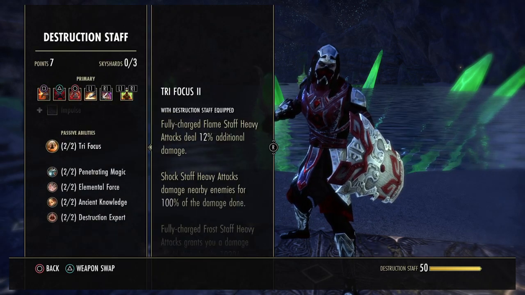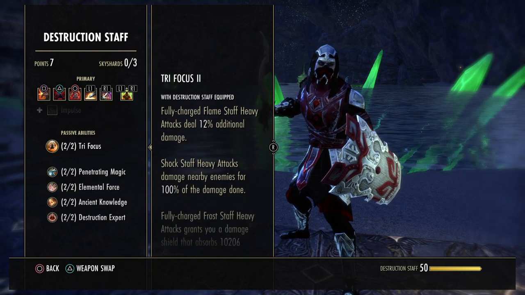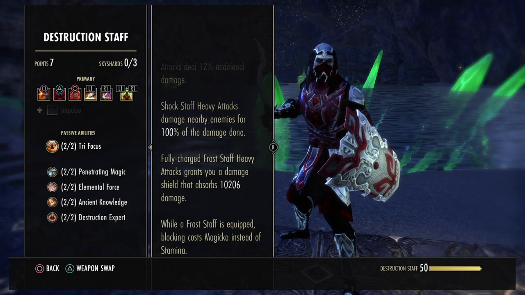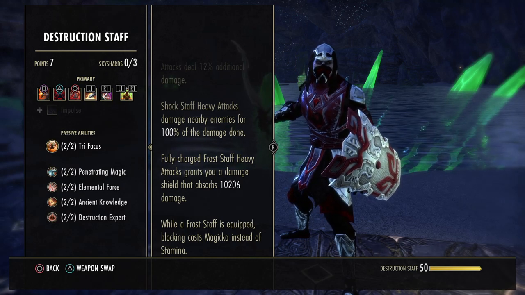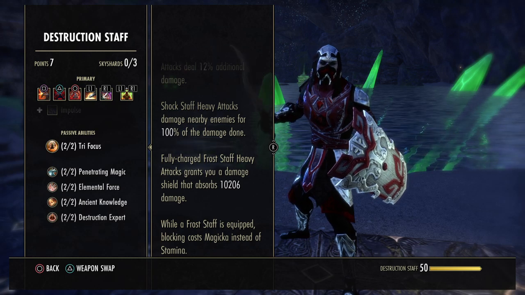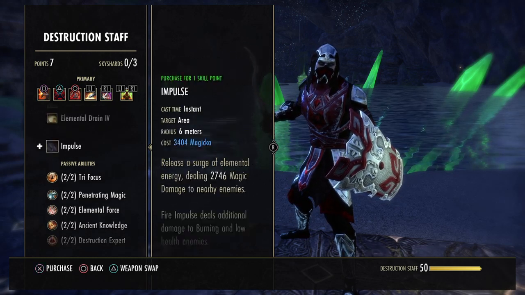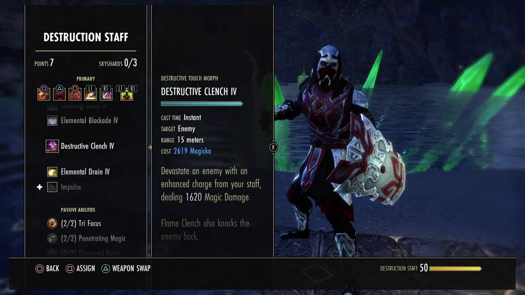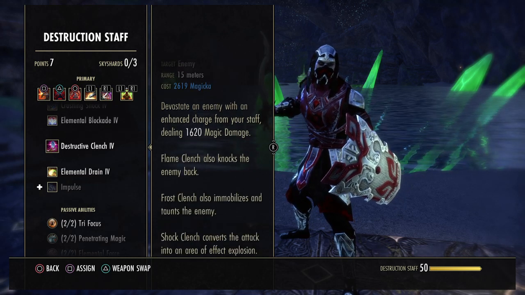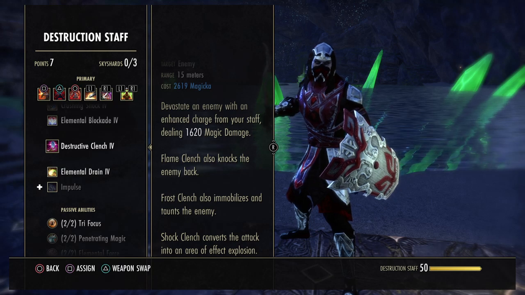About the ice staff passives now, fully charged ice heavy attacks do no longer taunt. They will only grant you a damage shield, which is nice. So DPS who accidentally run ice staves because they might be new to the game now no longer can taunt enemies off of you. For this now they have Destructive Clench, which is the morph of Destructive Touch, that now says Frost Clench also immobilizes and taunts enemies.